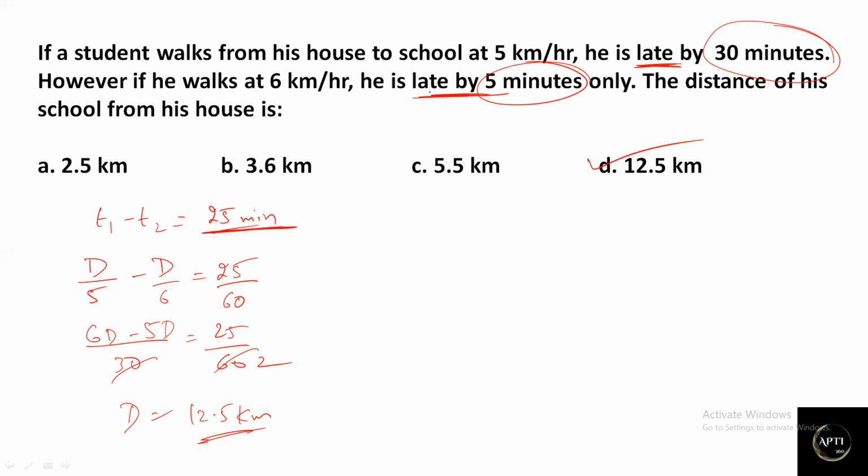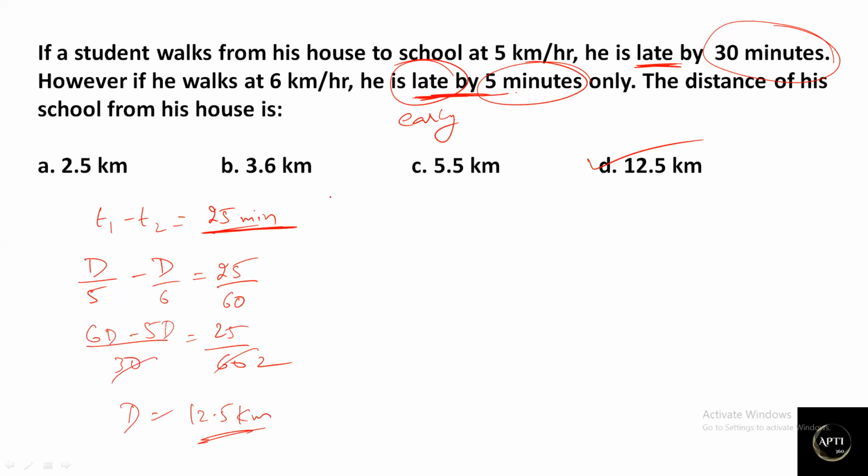Here, if both are late, 5 and 30 will get subtracted. Suppose I give that he is late by 30 minutes, and in the second case he is early. In case of late, if I give early, what do you need to do? You need to add 30 plus 5, it will become 35. Okay, one late and one early means it will be adding. If both late or both early, we need to subtract the values. Time difference is 25 minutes. And I hope you all are clear with this.